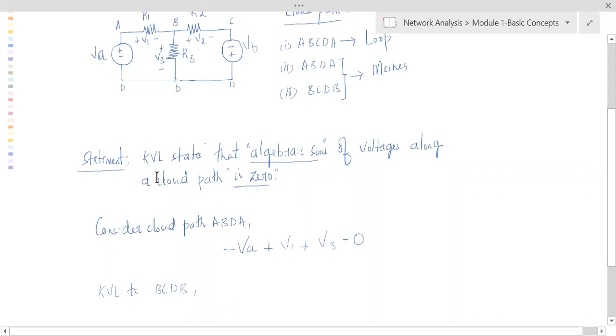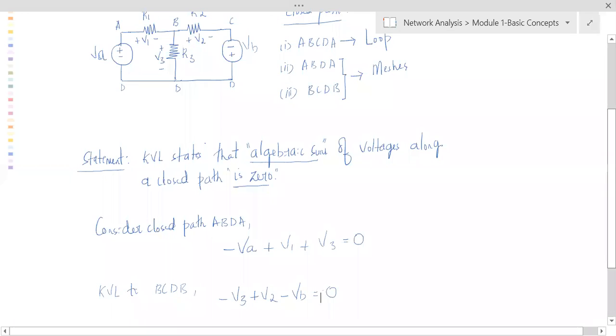So there are 3 voltages. See, when I'm moving like this, I come across minus sign here. So which sign do I have to consider? I have to say it as minus V3. Then comes this V2. When I'm moving in clockwise direction, mind you, I come across plus sign of V2. So I'll attach plus sign to this V2. And when I'm moving in the clockwise direction, I approach minus sign of VB, so I'll consider that as minus VB. So this algebraic sum should give you 0.